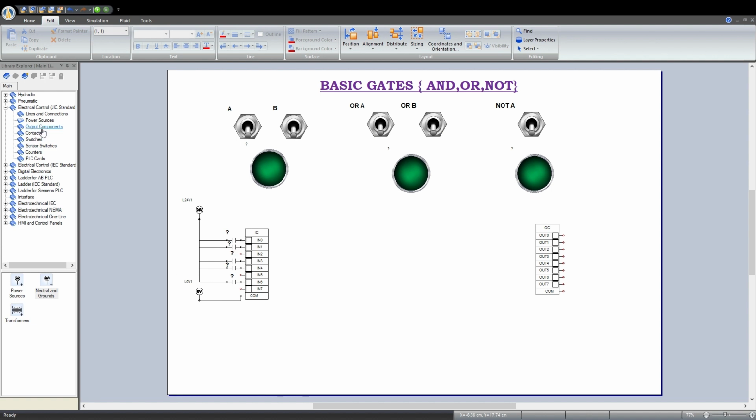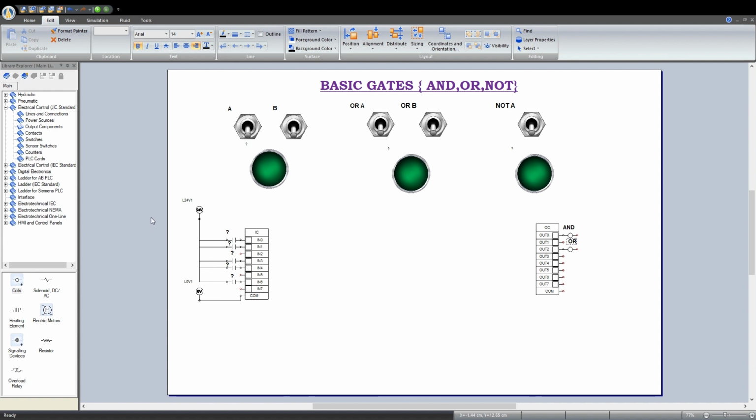Now go to output components, take a coil, one coil to OUT 0 and name it as AND. Take another coil and name it as OR. There is no rule to leave the power cords; I am leaving the power cords just to avoid confusion.